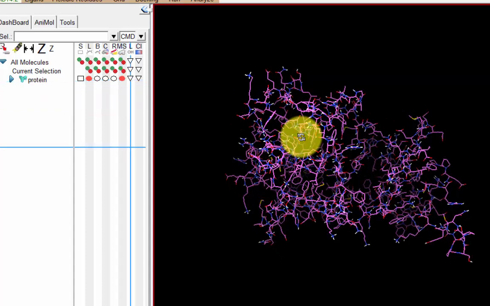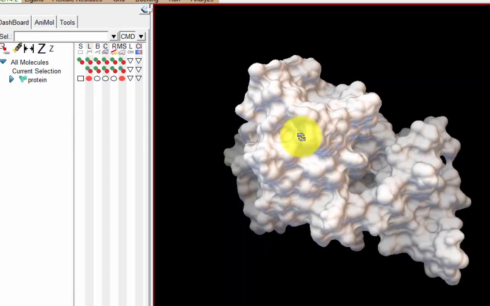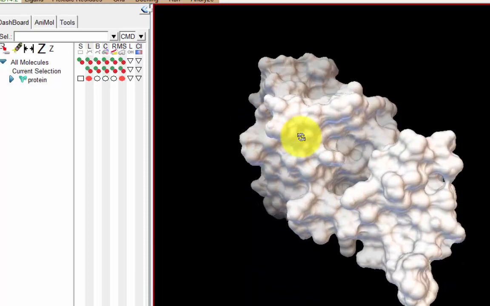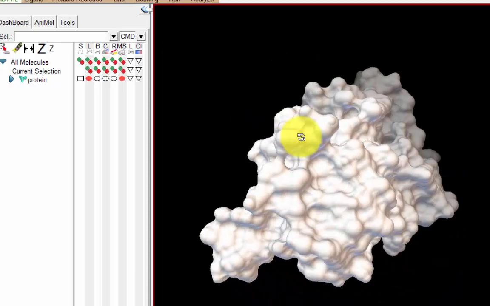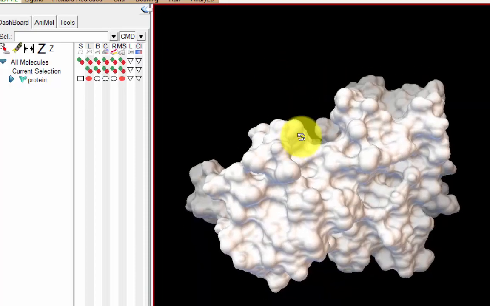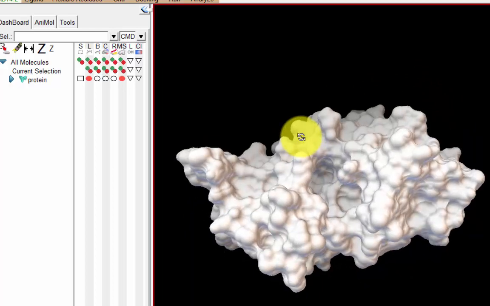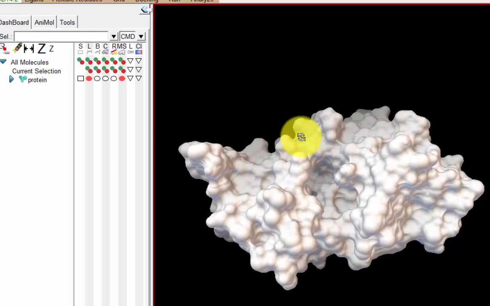And that is one of the reasons why we need the surface, because see how immediately spaces, potential docking sites, become visible. Here's another hole-looking thing, but maybe not an outer space. Just from looking at this, it seems like this is the likeliest place.